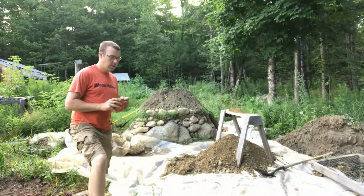This has been a long project. Started it last year, and then other priorities took over. But I'm hosting a gathering for work, and a bunch of people that I work with are going to be here, and I was hoping to have the earth oven done so we could make your own pizzas. It's the 27th of July, and that gathering is on the 31st, so I'm nearly 100% certain that's not going to happen.